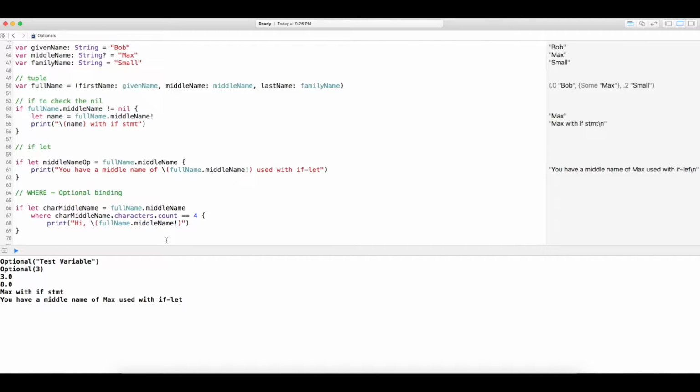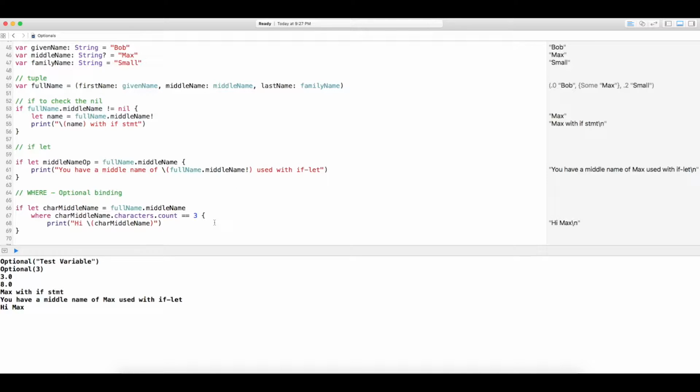Okay, so that's not the problem. Or if I just do hi, let's see if that does anything. Oh, I know why it's not working. It's because his middle name is not equal to 4. So actually, let's change it to 3. Okay, there we go. It says hi. All right, and see if we do char middle name. See what happens. It says hi, Max. Okay, there we go. So that's the problem. I make myself laugh sometimes.